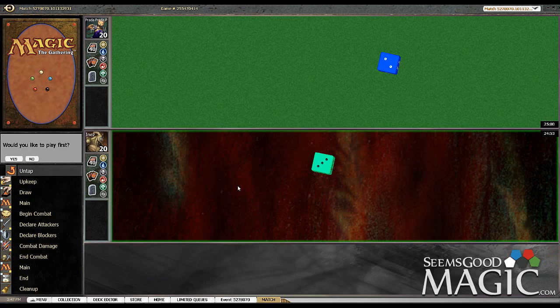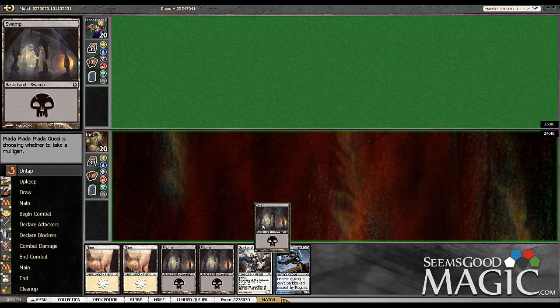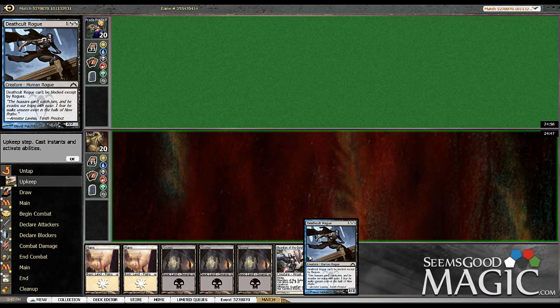Alright, round 2, we have the choice again. We'll play first. And yeah, we can keep that. 5 land, a little bit sketchy, but Death Cult Rogue is good.